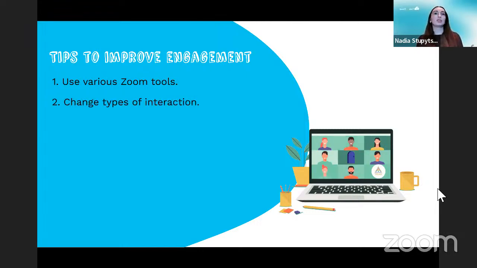The next one: change types of interaction. It's very difficult for students to stay concentrated for a long period of time, especially nowadays when most of their life is online. And switching from one type of interaction to another will be really appreciated by students.